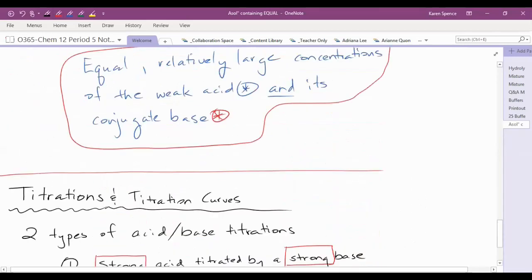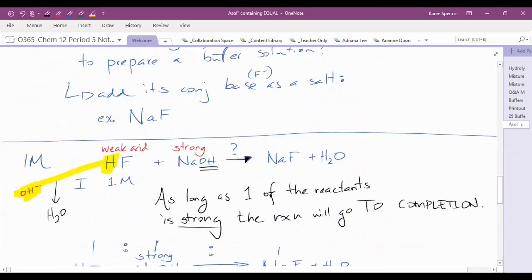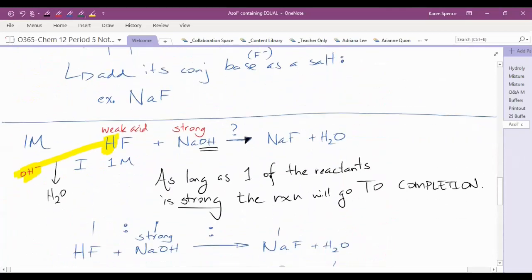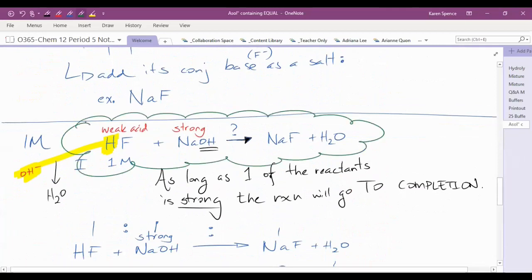So just going back here, okay, this right here would be an excellent titration reaction. This one would be of a weak acid plus a strong base. And it is important that in a titration reaction, that reaction go to completion so we can calculate moles that are being neutralized.